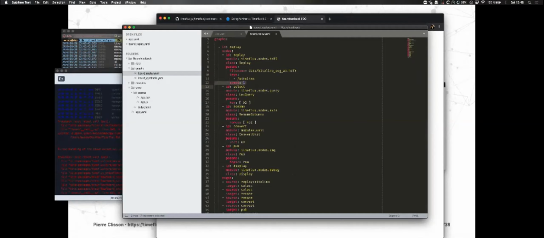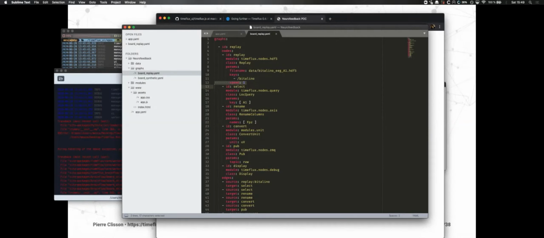If I wanted to play the data slower, I would have a speed of maybe 0.5, and it will last twice as long.